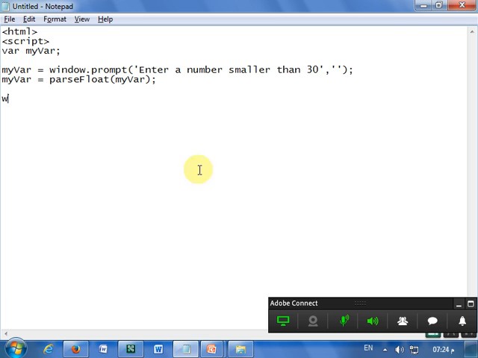Okay, now we'll check the condition: while myvar is greater than 30.